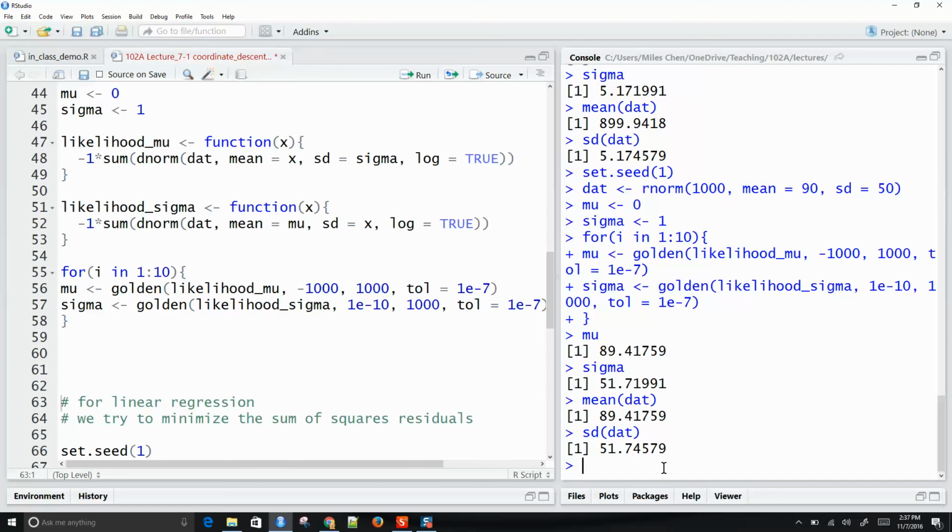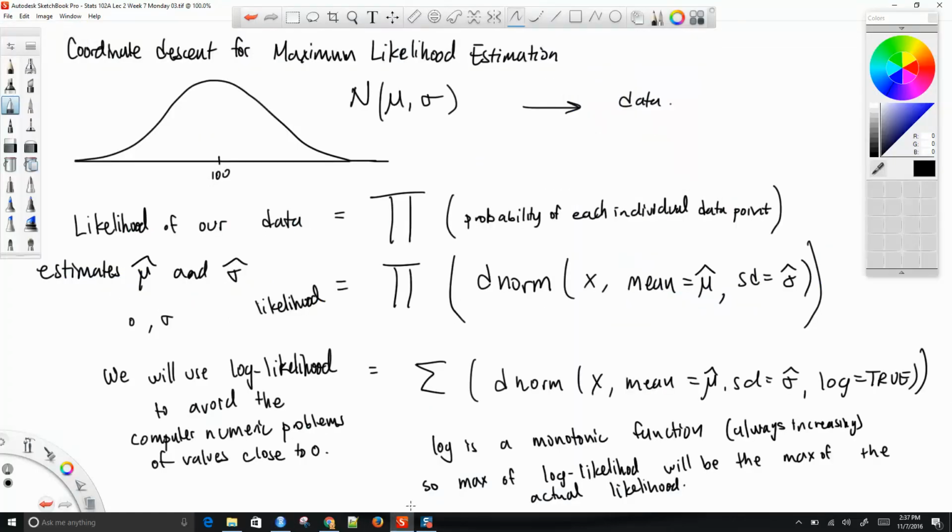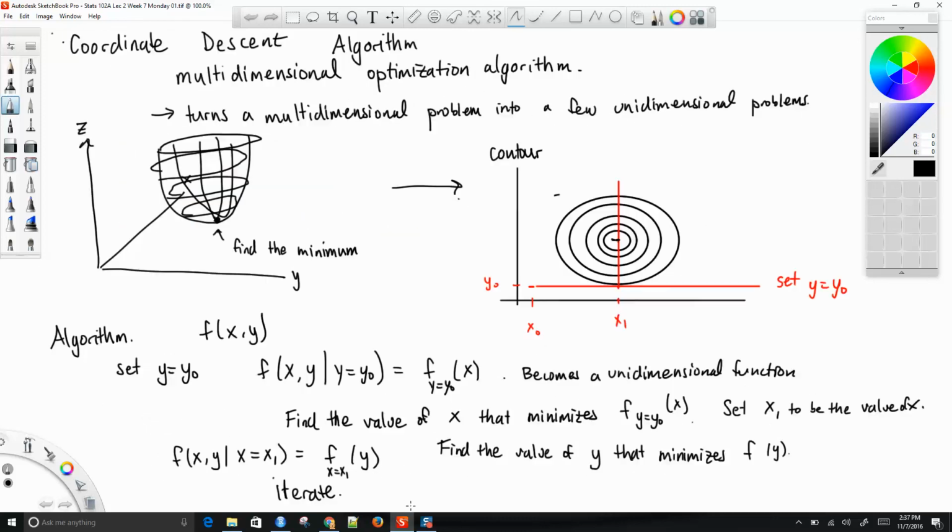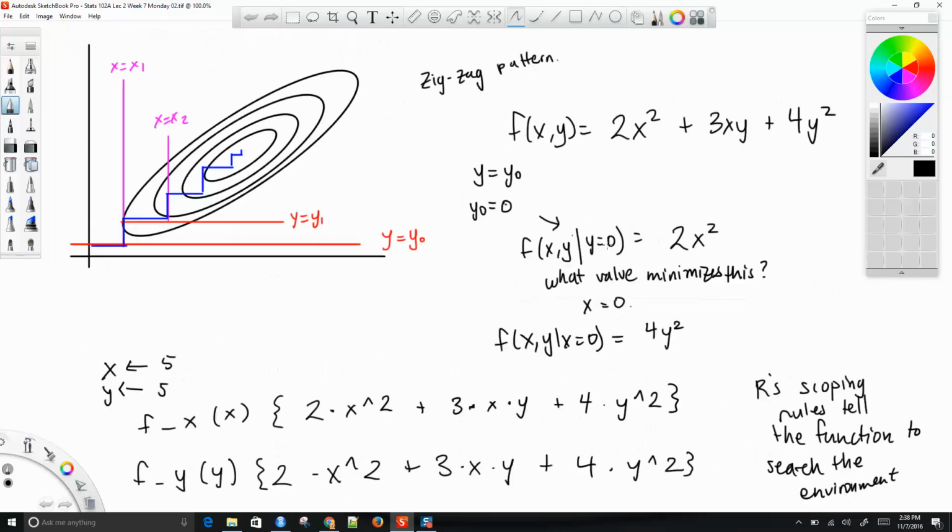The normal model problem here is an example where the coordinate descent converges very quickly. The circles, or the contours, of different values of mu and different values of sigma look kind of like this, and after 2 iterations it's going to settle on almost the exact values very quickly. Let me show you an example where it's a lot more jagged, and it's going to take a lot more iterations to get to the actual value.